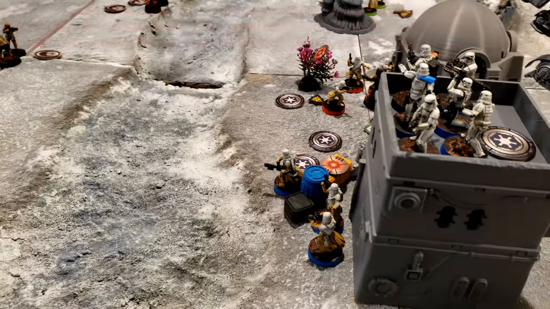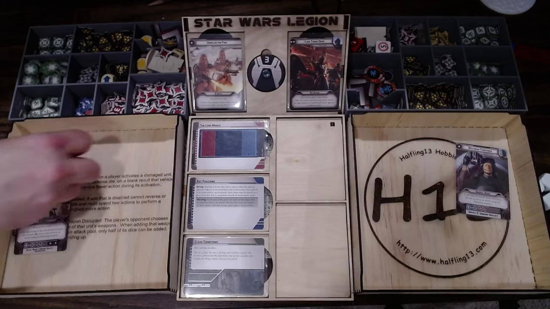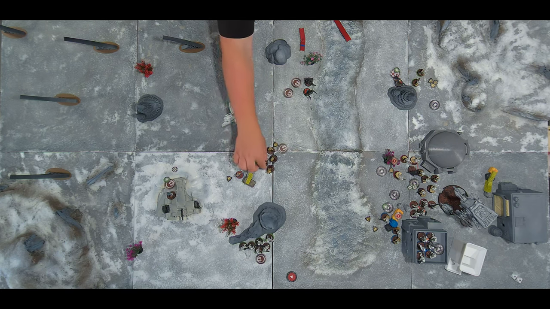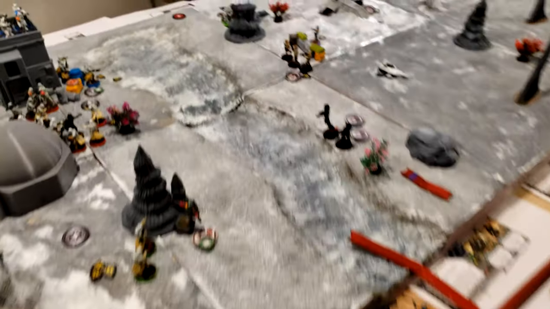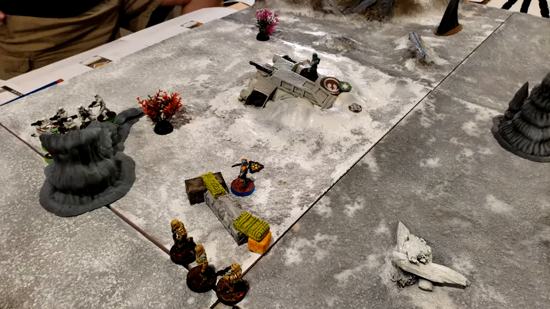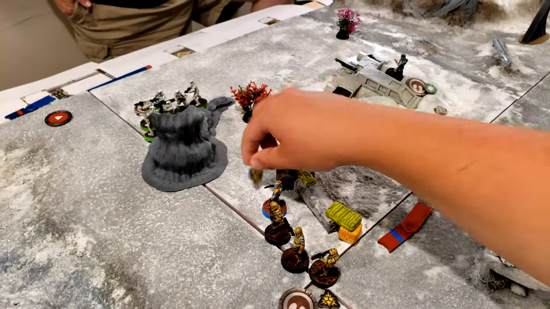And then they'll take a dodge. One. And they die. Just a usual day in the life. Well, he doesn't get his suppression off, so he will just follow in suit and just dive over here.